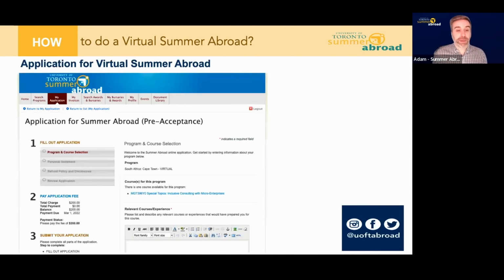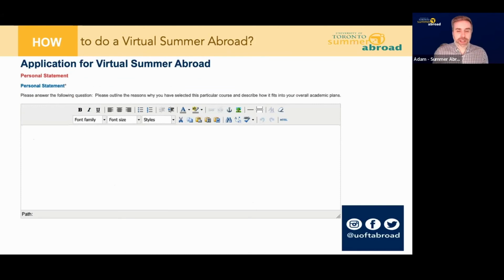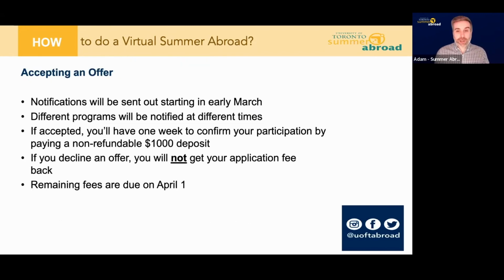This is what the application looks like if you've logged in and started it. And the question that you write for the personal statement, this is just for the virtual programs. We ask you to outline the reasons why you selected this particular course and describe how it fits in with your overall academic goals. In early March, we will be sending out the admission notifications.